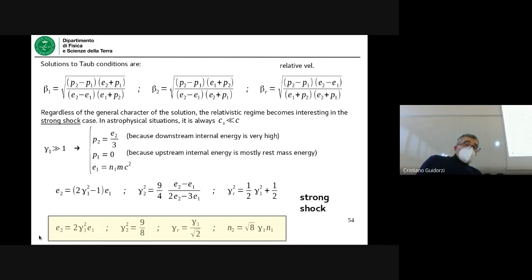If you look for a moment at e2, the energy density, and n2, the number density, you immediately see that here you have a gain in the energy density of gamma squared. Of these two gammas, gamma times gamma, one of them is due to the increase of the number of particles per unit volume. The number of particles within a unit volume has increased by a factor of gamma, so you have more particles. And the other gamma, where does it come from? It describes the temperature, the random kinetic energy of particles. So you have more particles per unit volume, and all these particles are hotter by a factor of gamma. So gamma times gamma, gamma squared. This is another way of looking at it, very useful.